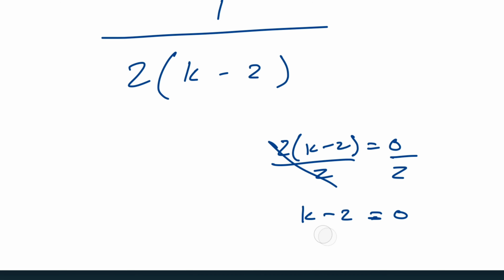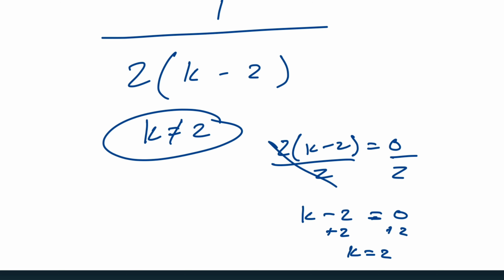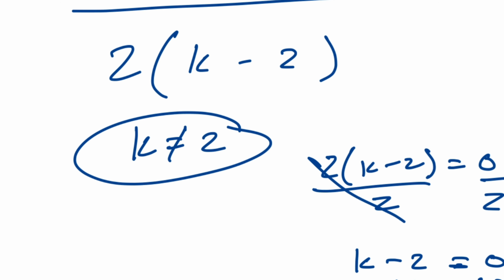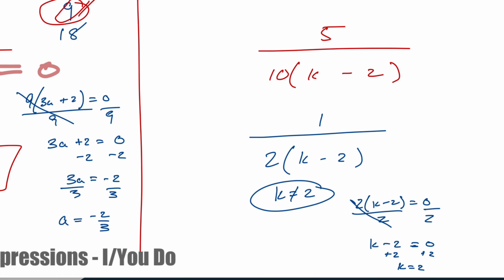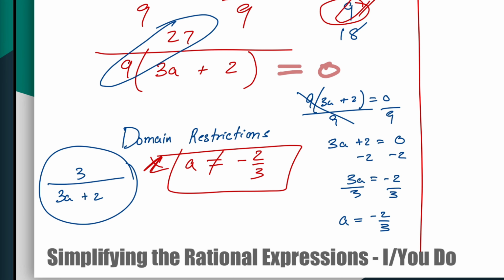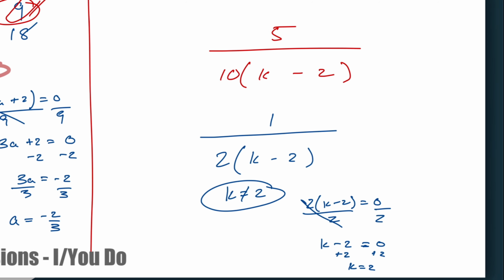Okay? I add 2 to both sides, and I get k is equal to 2, which means that's the exact number that this cannot be. So that's your domain restriction: k cannot equal 2. And you can probably start realizing that for some of these, you can just look at this and go, this is really what can't be equal to 0. And a 2 going there, 2 minus 2 gives you 0. It was harder to see on this other one, but if you can see them, you can just make that jump.